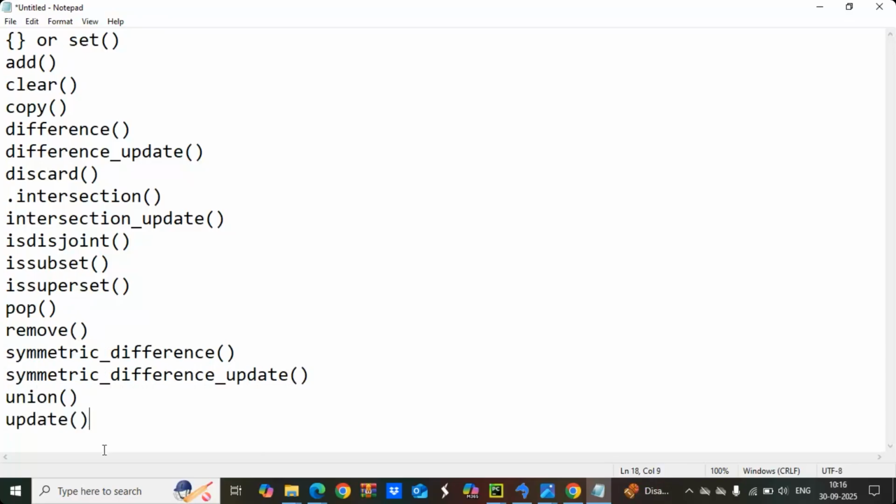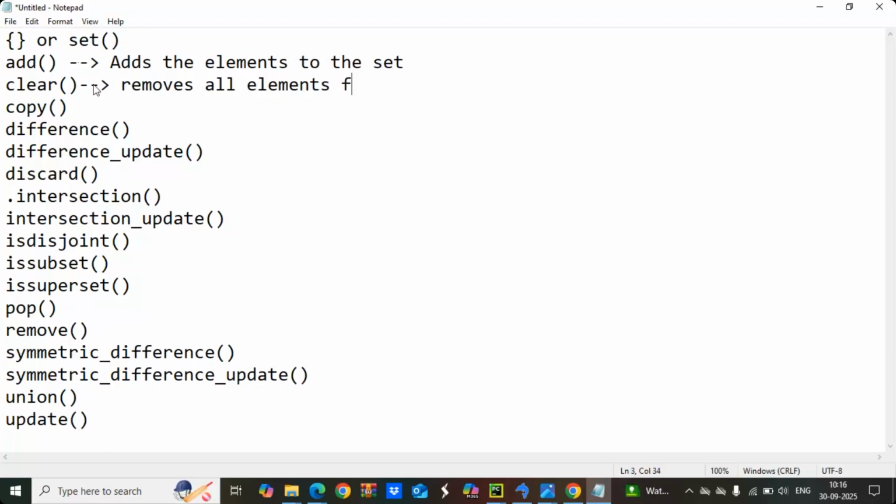Firstly, add. It adds the element to the set. Clear means it removes all elements from the set. Then next one is copy.